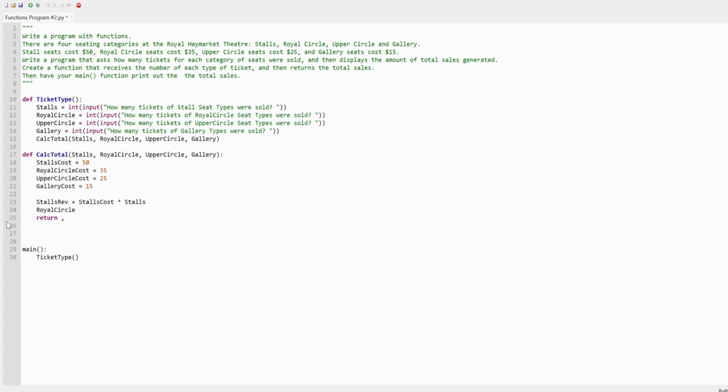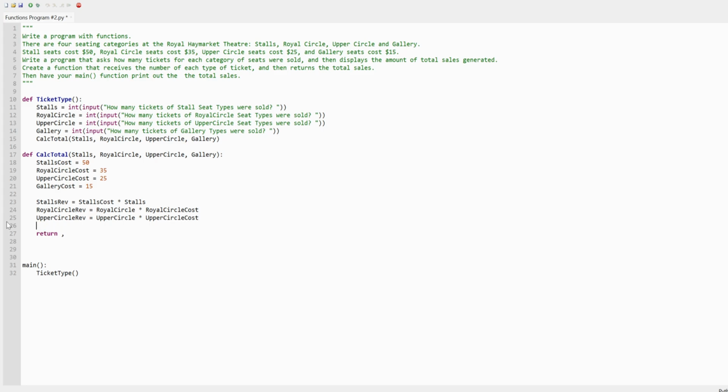Royal circle revenue is going to be equal to royal circle times royal circle cost. Upper circle revenue is going to be equal to upper circle times upper circle cost.